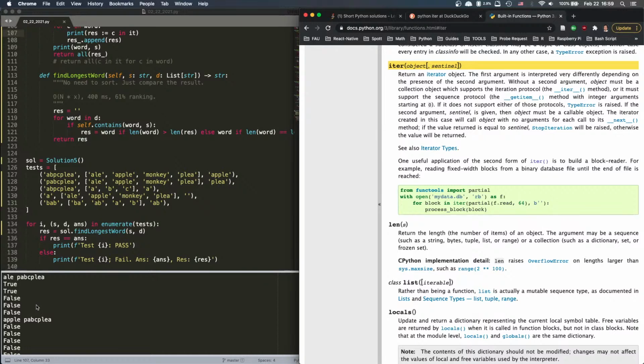Yeah, you see, this one is just not right. We have true, so that's A, and then the next one is not found, so we go to the end and it's false, and then everybody else will come out false.